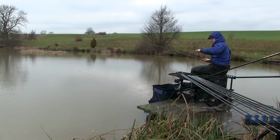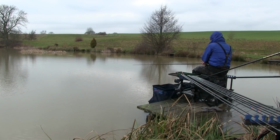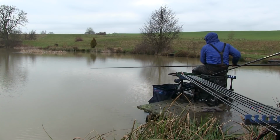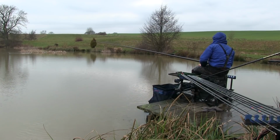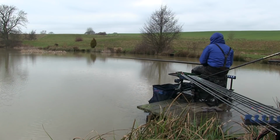the fish should hopefully have settled on that short line at 6 metres on the deck. I've had a quick go shallow over the top of that line and there's just been a couple more daft bites, so I think the way to catch them today is going to be hard on the bottom with decent rigs, bombing a target hook bait down to them. So I've just gone out on double caster and we'll see if we can get a bite.